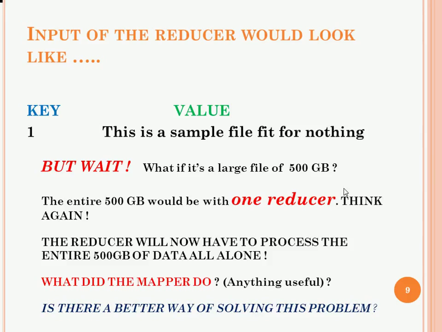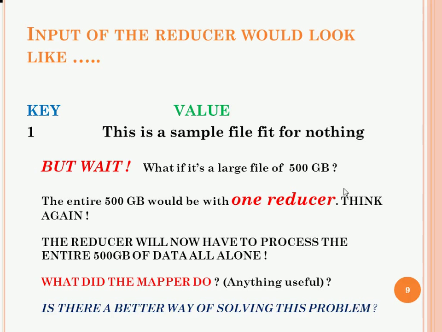If you make this kind of mistake, it's going to be a big performance overhead. It's never going to give you the result in a very short time. It's going to take a very long time, and we unnecessarily wasted time in the mapper steps, which eventually did nothing useful in reducing the computation time. In fact, the mapper is overhead, and finally we have the entire 500 GB file sitting to be processed, to find the average length of the words, in one single data node as a result of the reducer operation. So this is a classic example of how not to think in terms of MapReduce.